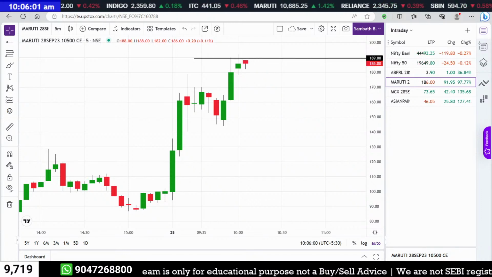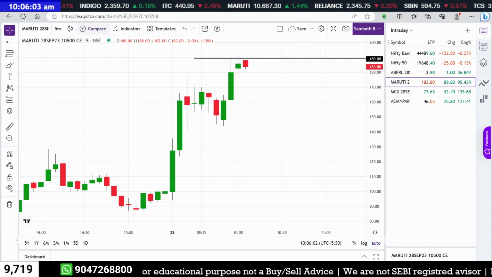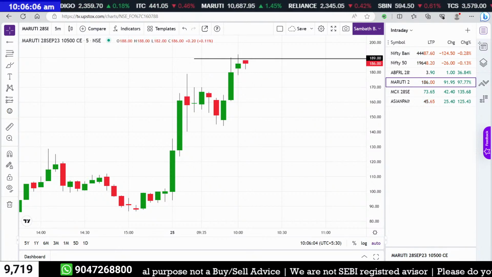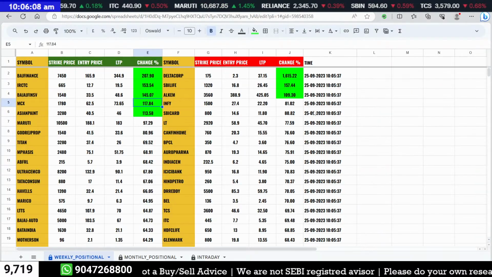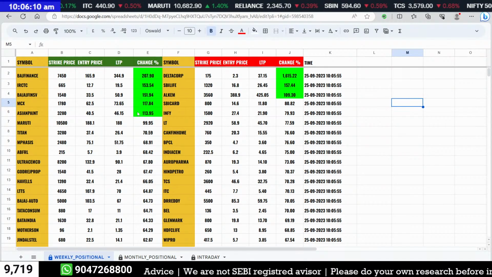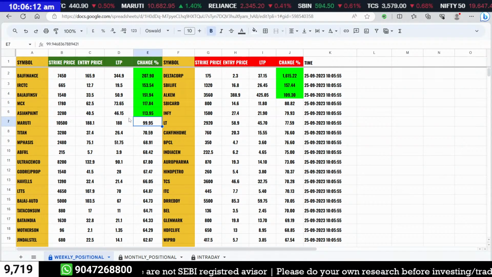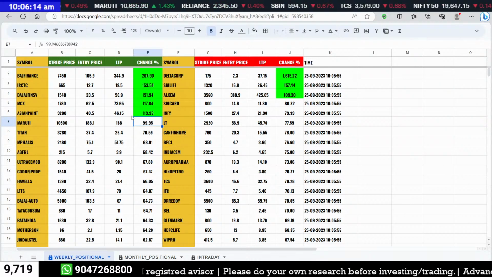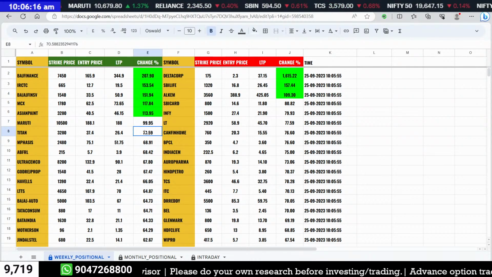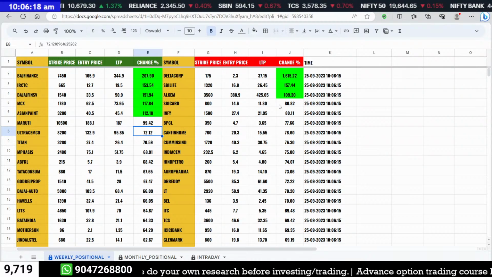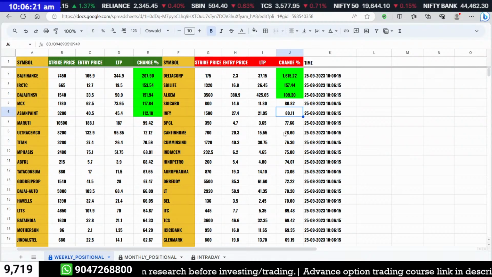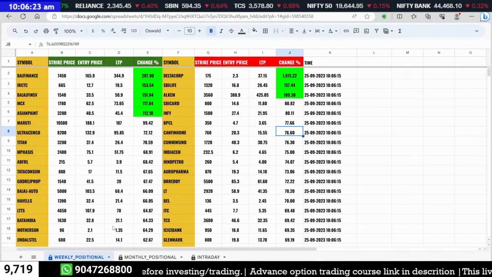So 47 on Asian Paint right now. 47.45 it made a high. So near on Maruti again, it's already triggered. Initially it moved lower and now it is near the entry. Titan will also be there, and on the put side SBI Card and Infosys, you can look at, and BPCL.